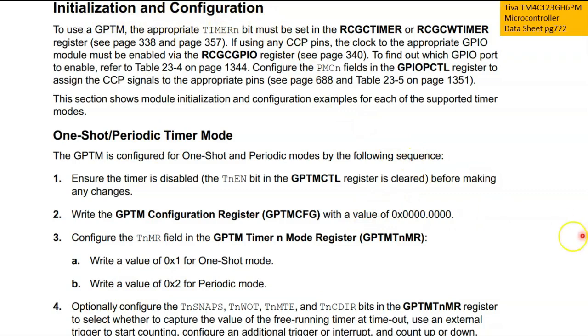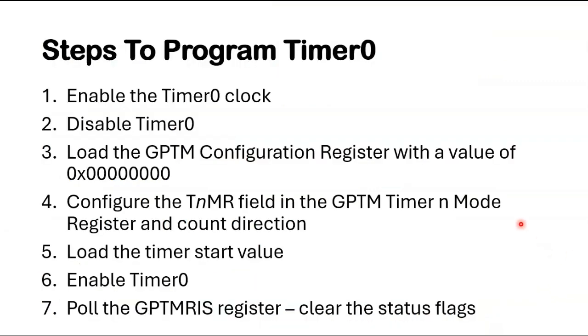Now, I will summarize the steps here. So the steps to program timer 0. So this is a summary. Step 1, enable the timer 0 clock.